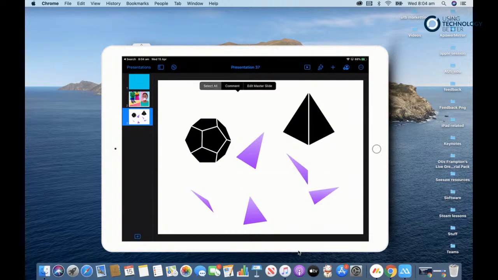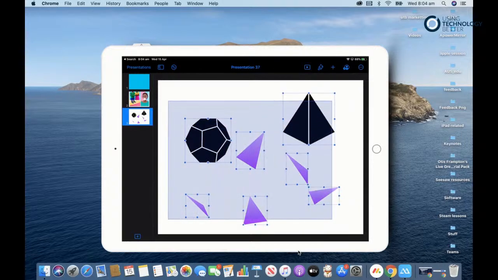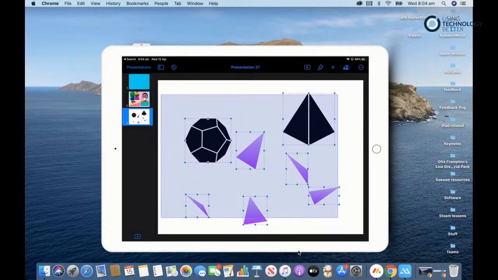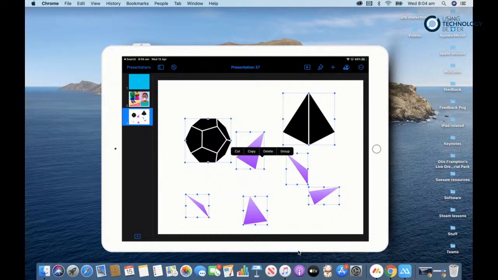shape. So obviously we could select all like that, but we actually can just drag our finger over and multiple select over all of the shapes that are there. So that's a cool new feature in regard to holding down and just dragging over. One thing worth doing is to hold your finger down for a good 3 or 4 seconds before you actually drag your finger over. And you can see there that I can multiple select.